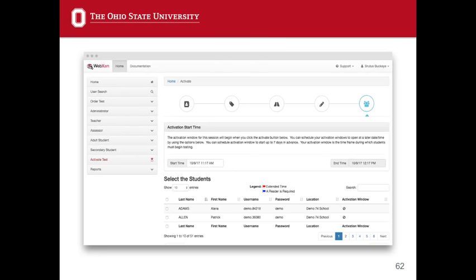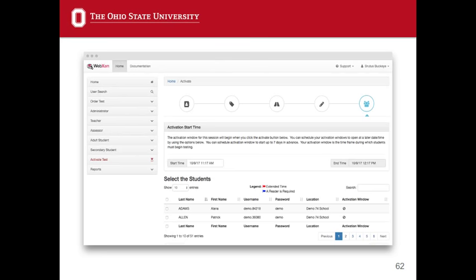The window of time, once that start time starts, you have 1 hour for the students to log in and start taking the test. And that window is primarily so that the test will expire so students can't go in later on in the day and see the test item. It's kind of a way of just protecting what the window of time students have access to see these tests.